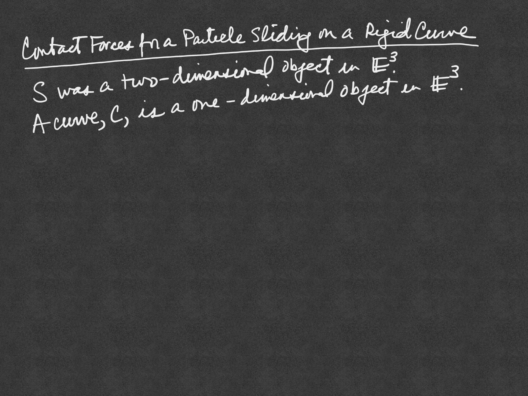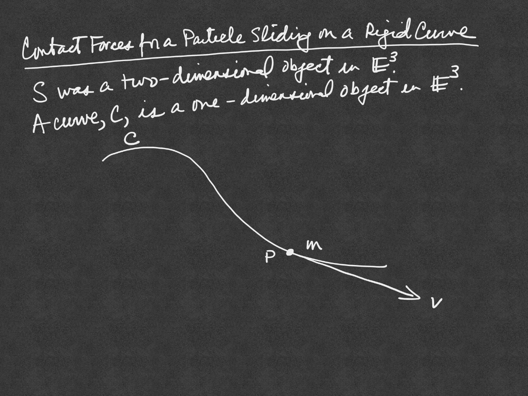So here's what the diagram looks like with a curve. Here's my curve, and it's a rigid curve, so it defines a reference frame. And there's a point on this curve, which is my particle, P of mass m. Now you remember that for a curve, kinematically, we can actually define the velocity of the particle as viewed by an observer fixed to the curve. And that direction actually lies along the tangent vector to the curve.